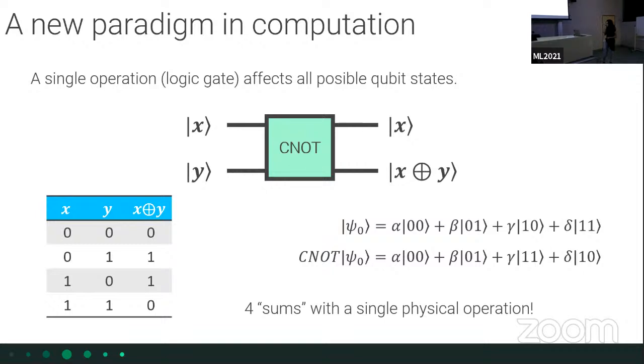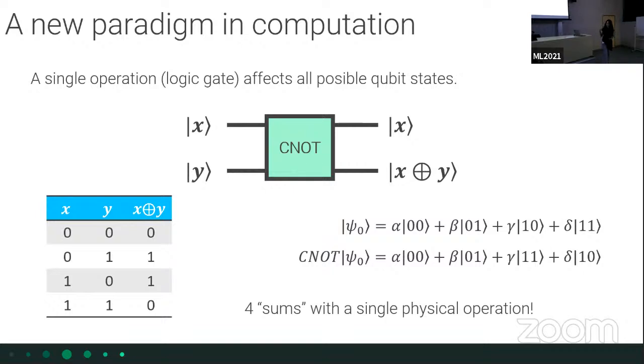So this means that we have now a new paradigm in computation, which is quantum computing. That doesn't mean that quantum computation will replace classical computation at all. It's just another paradigm that we can explore and use for particular problems. In the same way that we don't use a supercomputer to check our emails, we will not use a quantum computer for absolutely everything, only for those tasks that a classical computer is not suitable for, or requires too much energy, or any other case where a quantum computer may be more powerful.